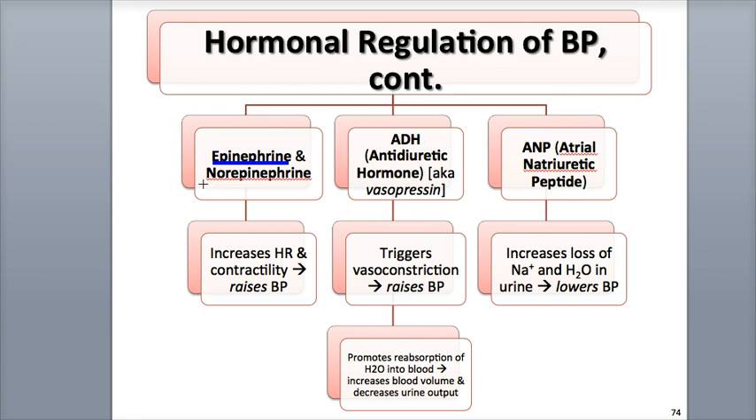The adrenal gland also releases the hormones epinephrine and norepinephrine upon sympathetic stimulation, which increases heart rate and contractility, leading to an increase in cardiac output and blood pressure. They also help to increase blood flow to skeletal muscles during exercise by triggering vasoconstriction in the arterioles and veins of the skin and abdominal organs, and vasodilation of the arterioles in cardiac and skeletal muscle tissue. Anti-diuretic hormone (ADH) is made in the hypothalamus of the brain and released by the posterior pituitary gland when the body is dehydrated or there is a lower blood volume. ADH results in vasoconstriction, which leads to an increase in blood pressure — ADH is also known by the name vasopressin because of this function.